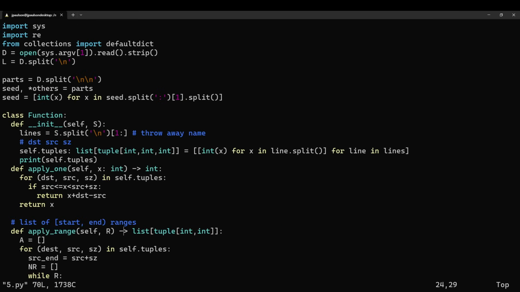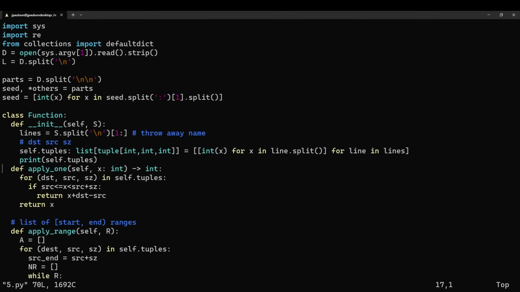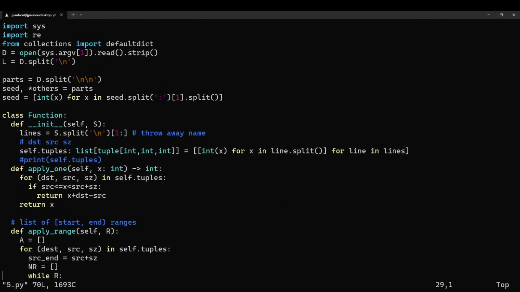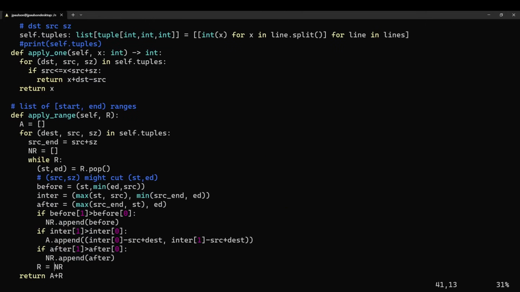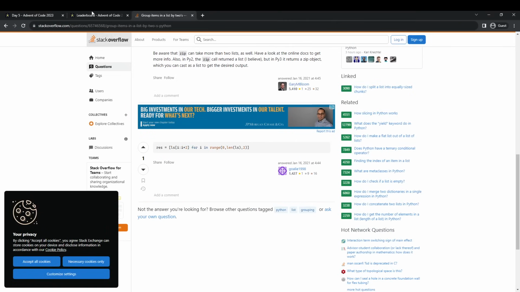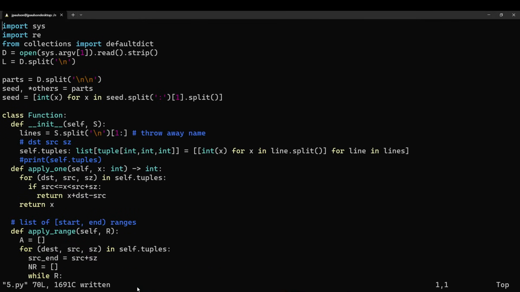Okay. I think I need a slightly newer version of Python for that to work out for me. It's troubling. But that needs to go there. Okay. This prints out 340-39469. So that's a good sign. That's what I got during the contest.